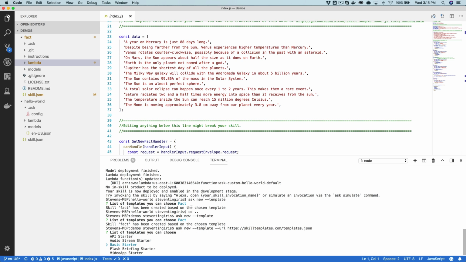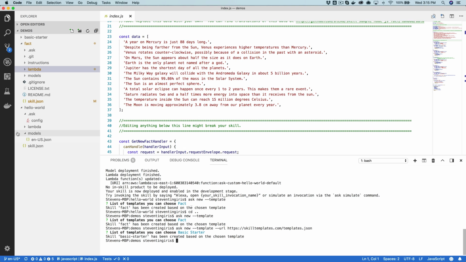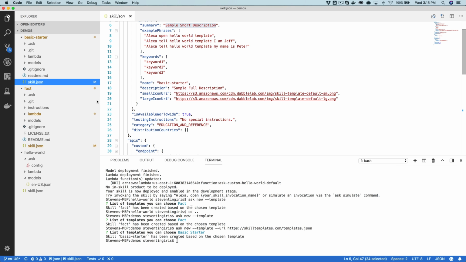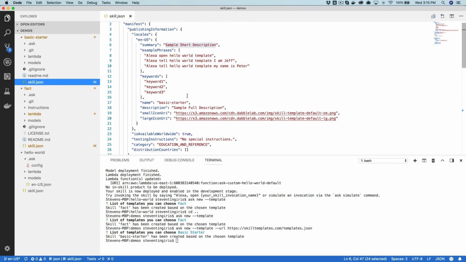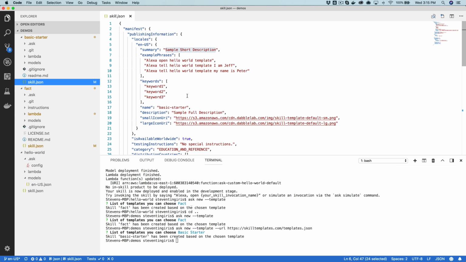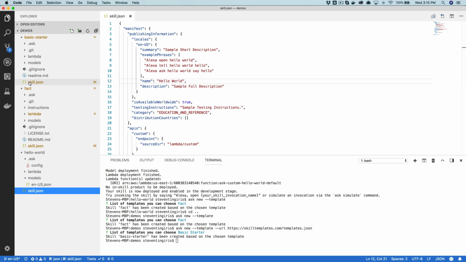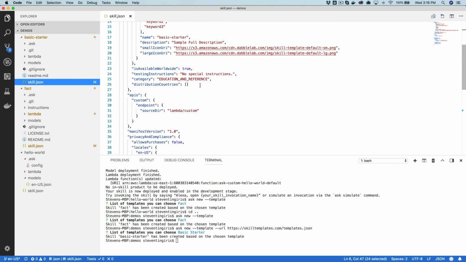Like the basic starter one is really similar to the default one that Amazon provides, with the main difference being the configuration information. In the skill.json, it's got all of the configuration information so that when you deploy this, by just changing this JSON here, you're ready to submit the skill for certification. You would just want to use your own images, of course, and keywords and change all this. The default Hello World one doesn't have all of the settings in here, and so you end up having to go dig through the documentation to get the settings, but those are all provided by this one.